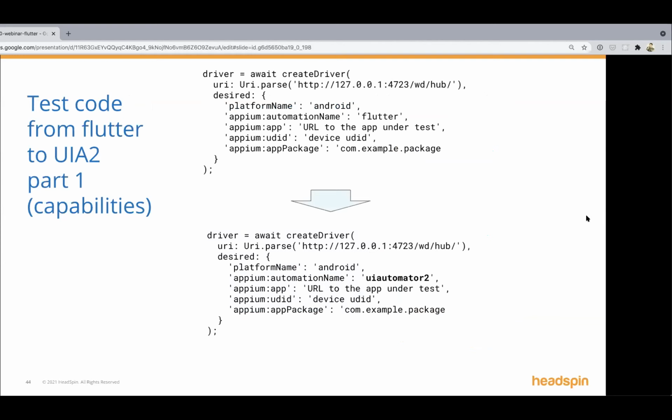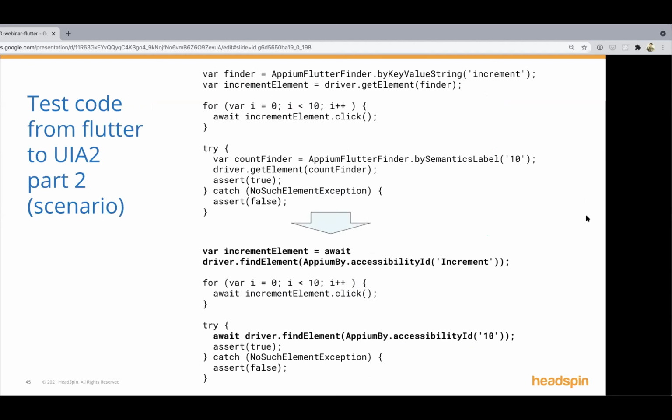So let's try to use UiAutomator2, and then we need to change some test code. Let me explain the changes. First, the automation name should be UiAutomator2 instead of Flutter. And in the test scenario, you need to re-implement some find element calls.